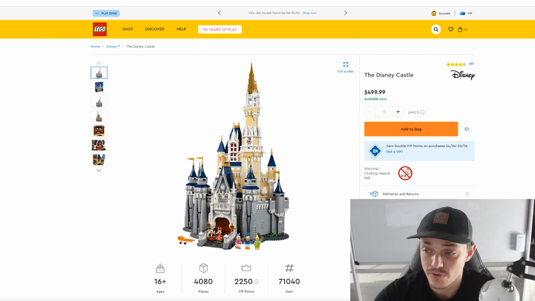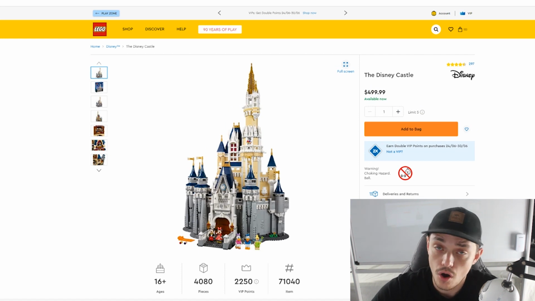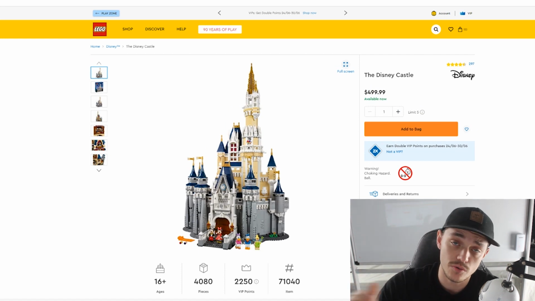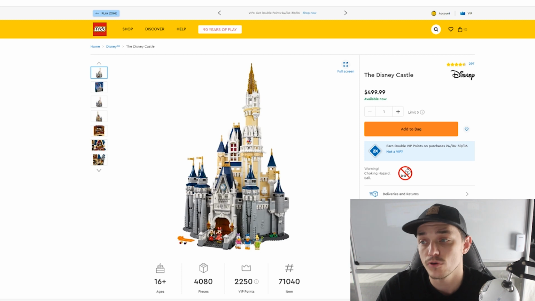It's just going to get an 8 out of 10 for the supply of it, which means that there isn't a lot of it. So the higher the score for the supply, that means that there isn't a lot of it, even though it has been out for a long time. If it was only out for a couple of years, it would have got a 10 out of 10. But the fact that you can really only get it on the Lego website, that's why it's getting that little bit of a higher score.